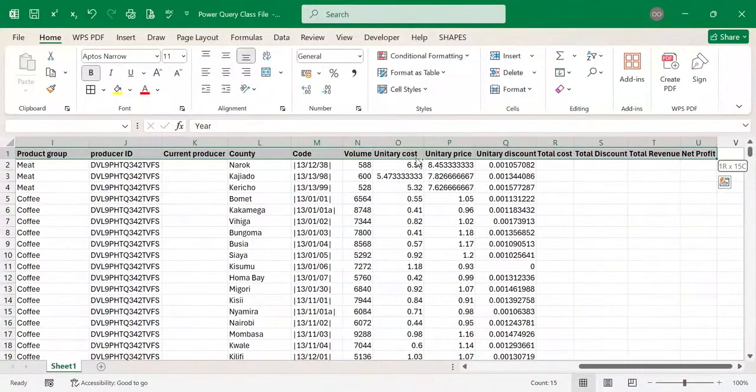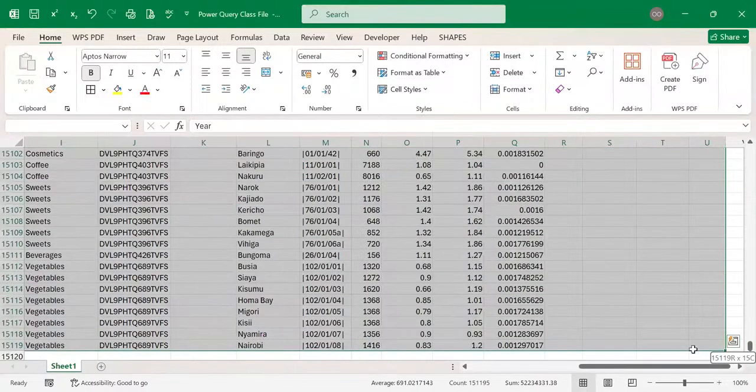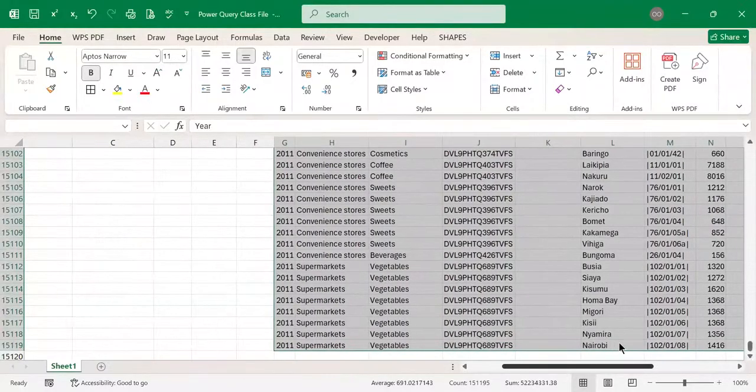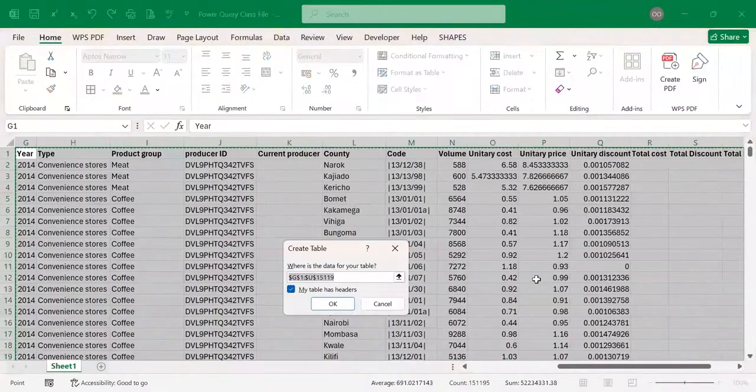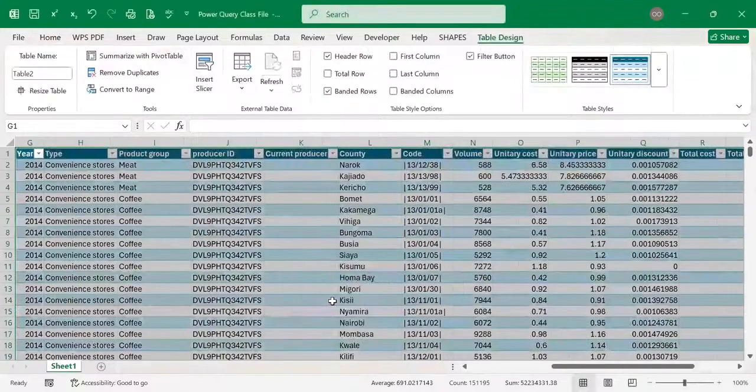Still holding on Control and Shift, click on the page down arrow. It will enable you to highlight the entire data set. How do we come up with a table? Control T. Right? Of course, we have a table.